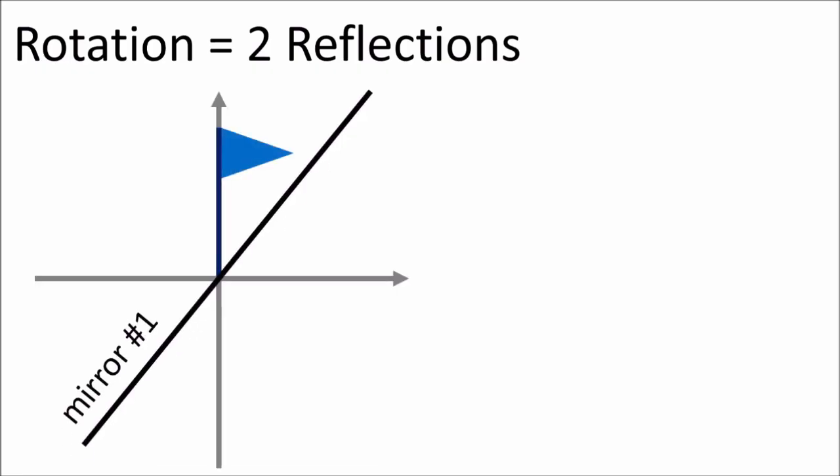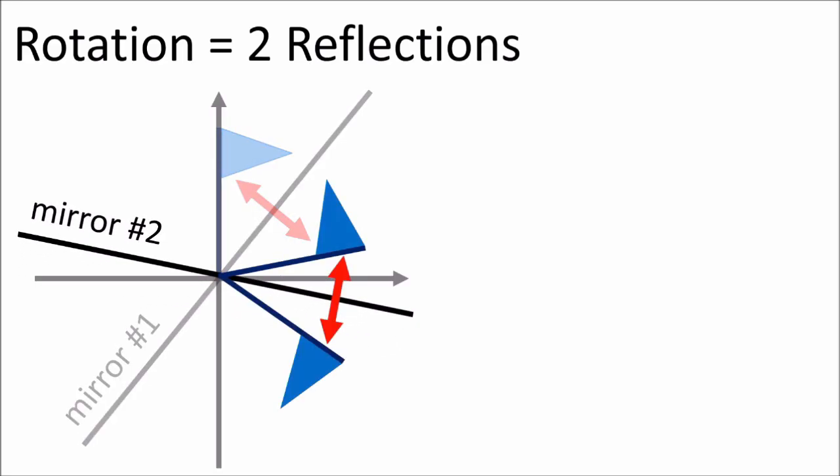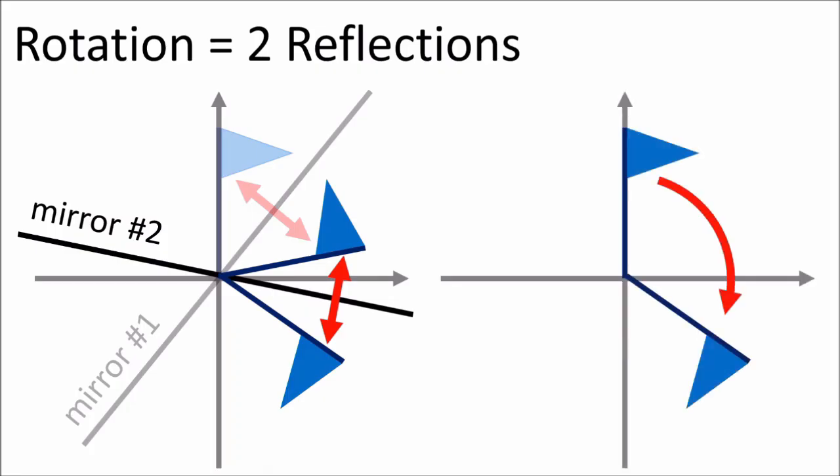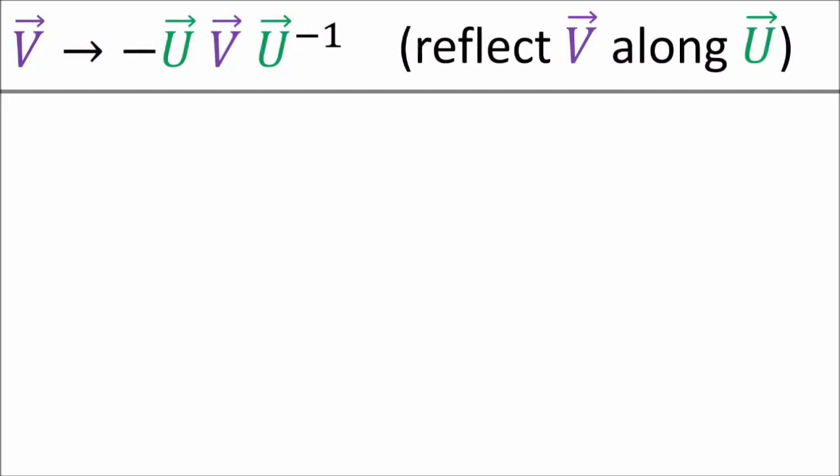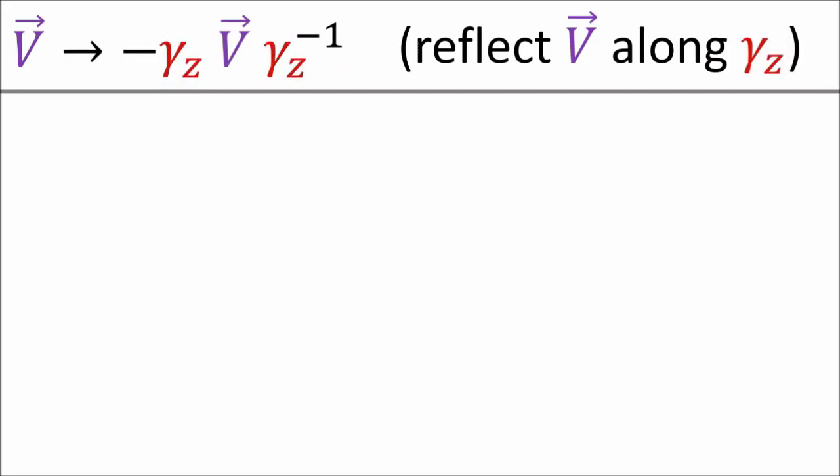The approach in Clifford algebras is to start by understanding how to reflect an object in a mirror, and then learn that reflecting an object twice is the same thing as rotating it, or boosting it in the case of space-time. And the rotation angle is double the angle between the two mirrors used. Reflecting a vector in a Clifford algebra is done with a negative conjugation operation. Conjugation just means multiplication on either side by an object and that object's inverse. For example, reflecting a vector along the z direction involves negative conjugation by gamma z.